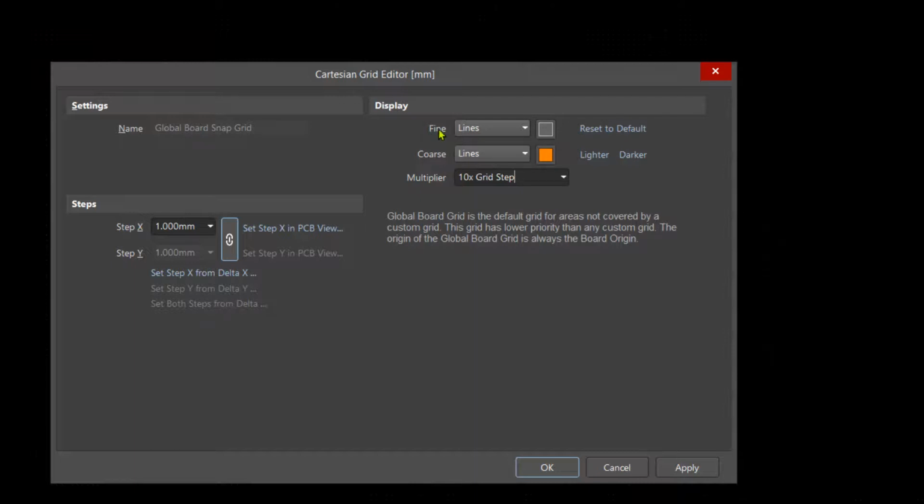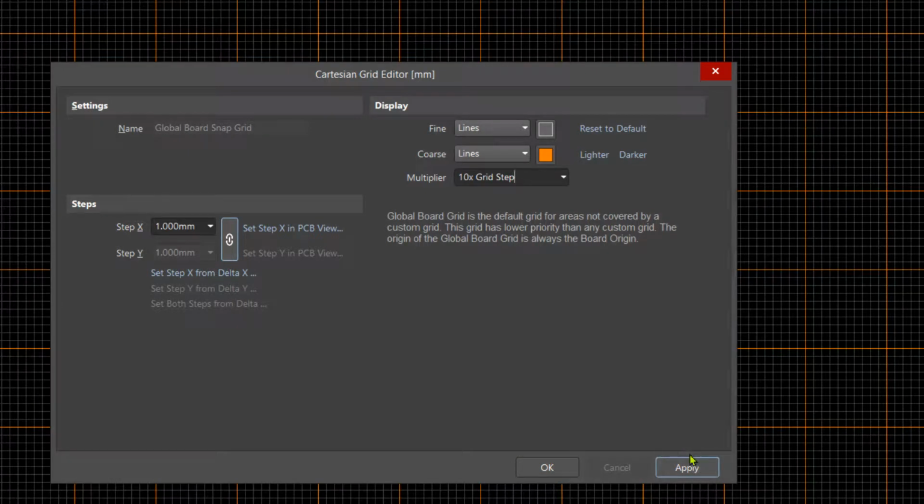If our fine line is 1 millimeter, that will be multiplied by this 10, so the coarse line will be 10 millimeter, that is 1 centimeter, and it will be displayed at 10 millimeter or 1 centimeter intervals, like this.